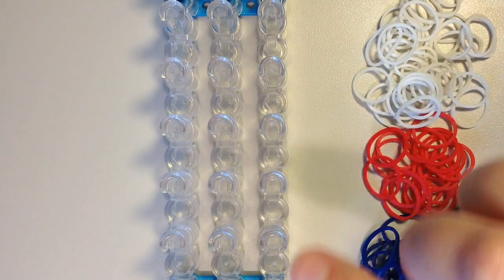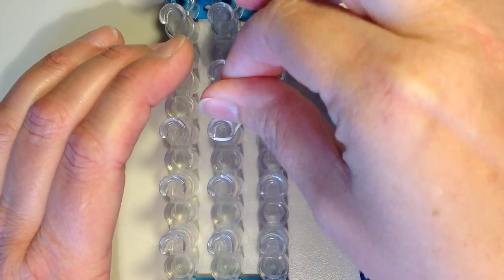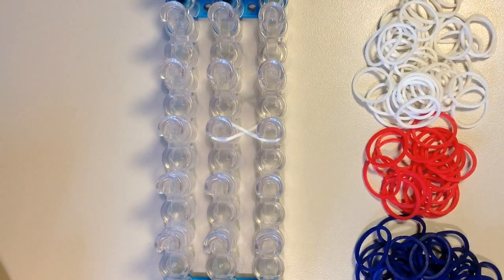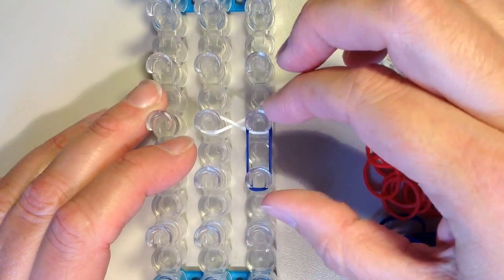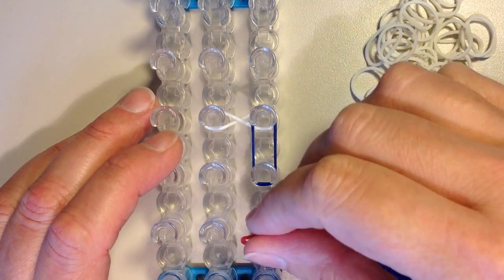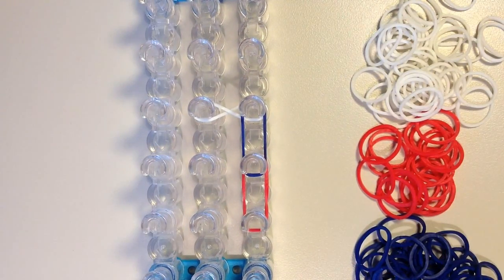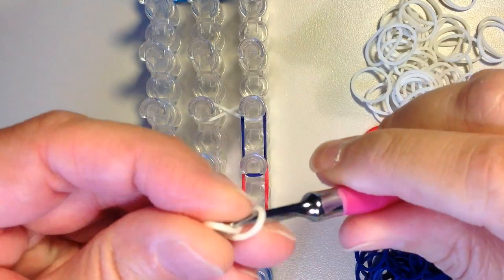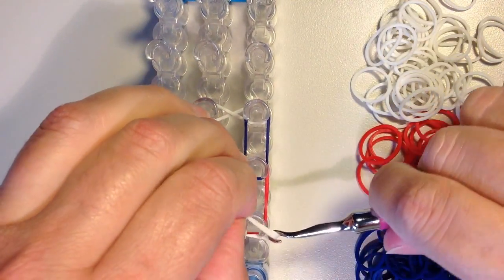It's going to go to the fifth pin up on the right side of the loom and go into the center, and I want to twist this. Now I'm going to take a blue rubber band going from that fifth pin down to the fourth. And now I'll take red and that's just going to go down towards me. Then I want to take another white band and this is the one that I am going to triple. So I'm going to place it on my hook, twist, put it back on, twist and put it back on. You'll see the three rubber bands on there. This is going to go right on the top.